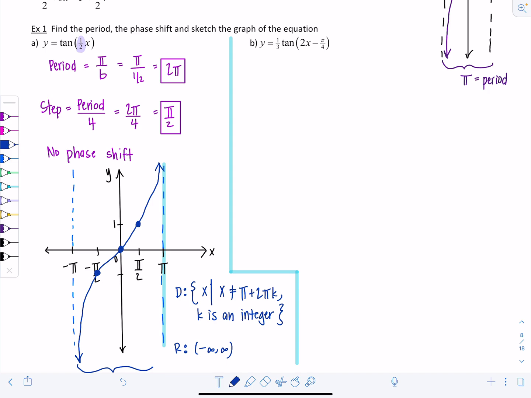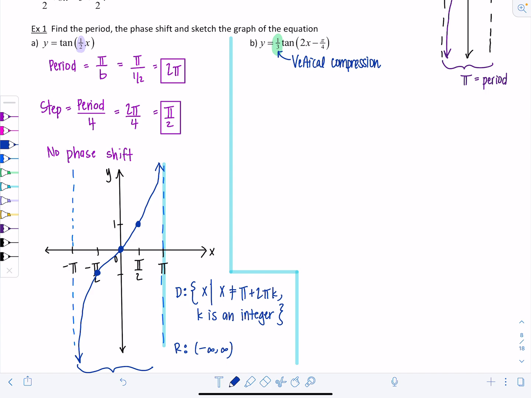First things first, I notice there's this 1/3 in the front. That's a vertical compression. Why do I say compression instead of stretch? Because it's a number. 1/3 is smaller than 1. So it's actually going to look like someone sat and smashed the graph. Okay, how is that going to affect things? Well, remember how we plot those points at 1 and negative 1? Instead, we're just going to go to 1/3 and negative 1/3.